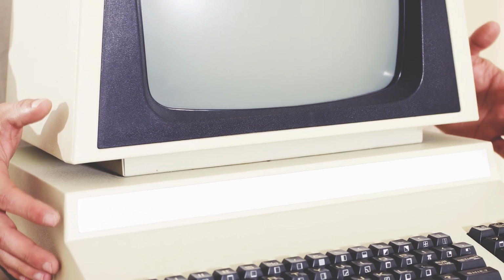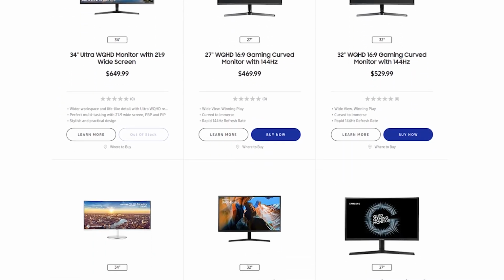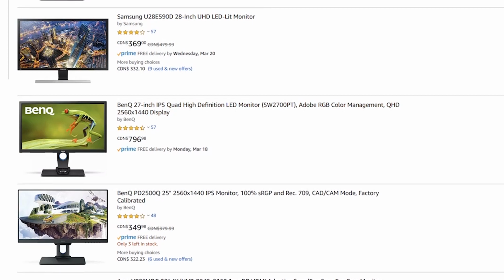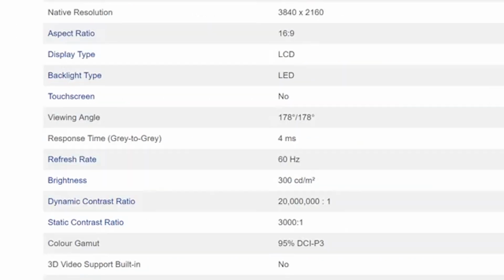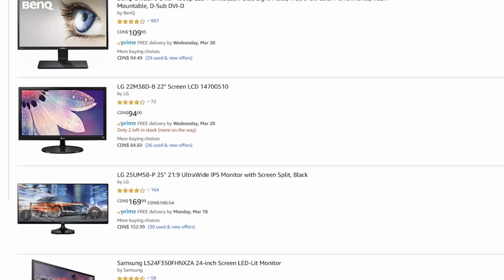So depending on the monitor that you do own, it's quite possible that actually calibrating your screen won't have much or any benefit. And that really depends on the capabilities of your monitor. And in this day and age, there's a lot to consider when picking and choosing a monitor: from resolution, to screen size, to contrast ratios, color gamut, and refresh rate. It goes on, but it doesn't have to be overly complicated.